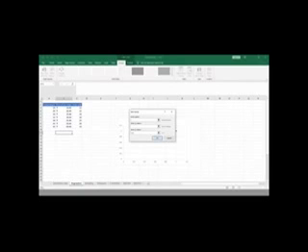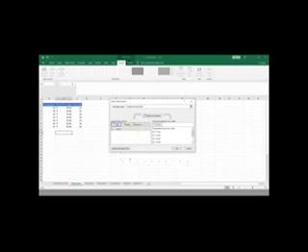Here I click on series X values and select these. In Y values, I select these and say OK. That shows me a regression scatter plot. Now let's say OK, and we have some points plotted here.